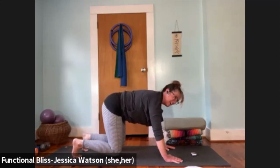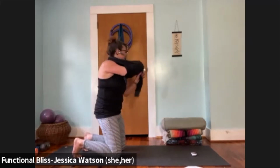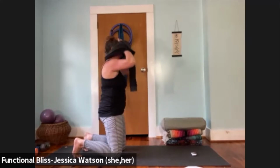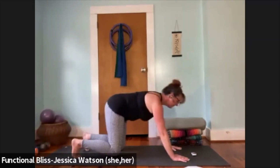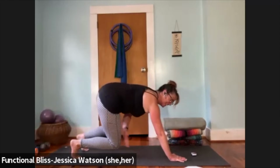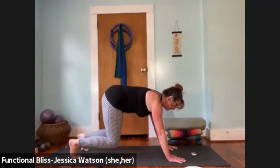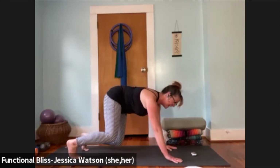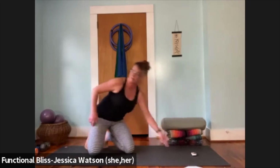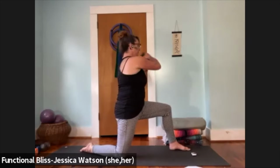Already halfway there, nice job. Ten seconds left. And time, awesome work. Lower your knees, and now you're gonna grab your hand weights, and we're gonna take it into a kneeling lunge. So right knee down, left foot forward, and we're gonna take it right into some hay balers. So we're gonna hold our weights together, or just use one single weight. We're taking it to the hip, and then throwing it over the shoulder.